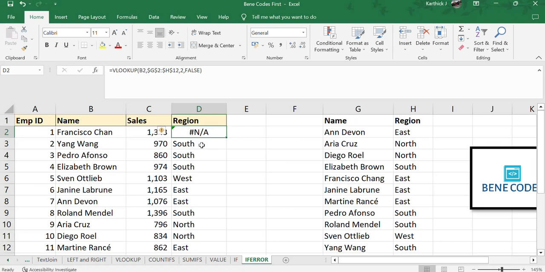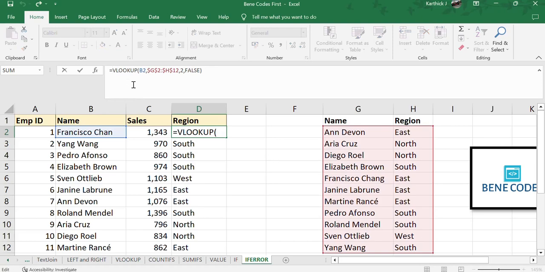I want to show a different message, so that's why the IFERROR function will help here. If this value is an error, show a custom message.